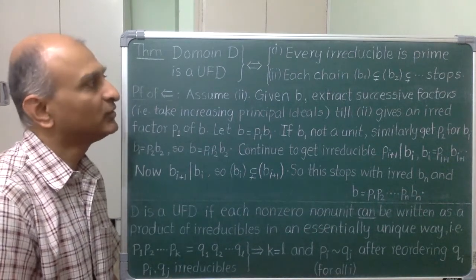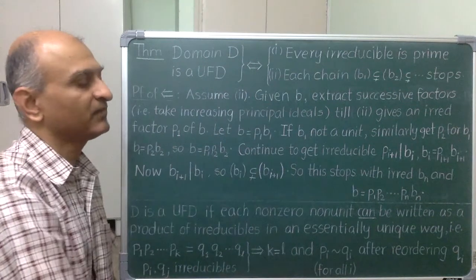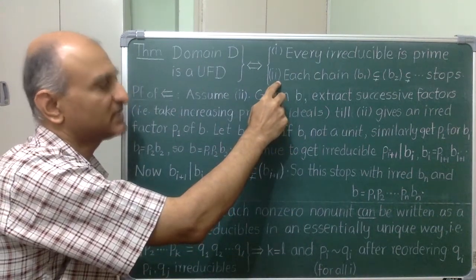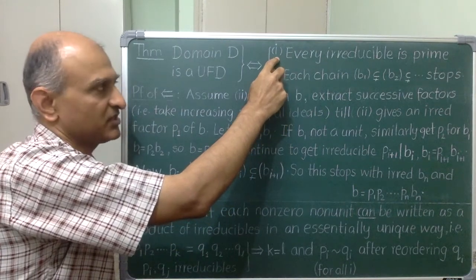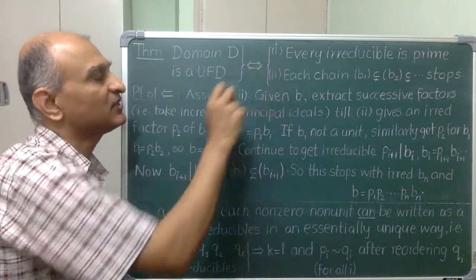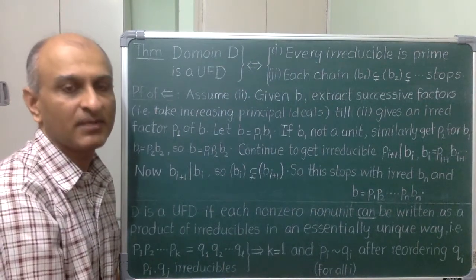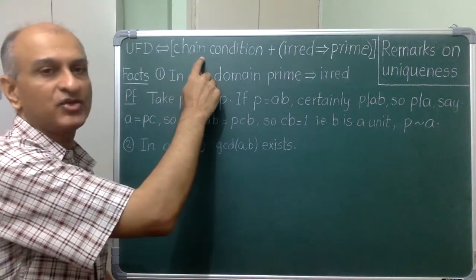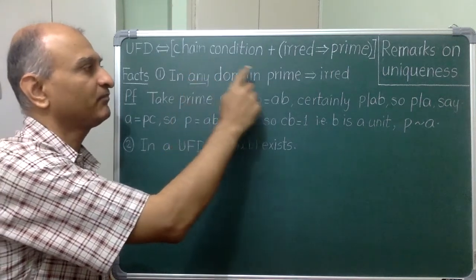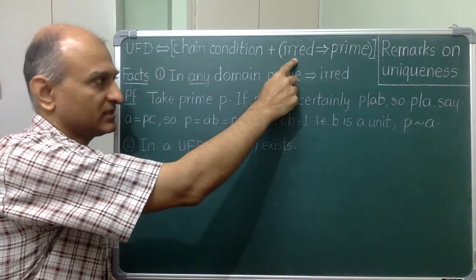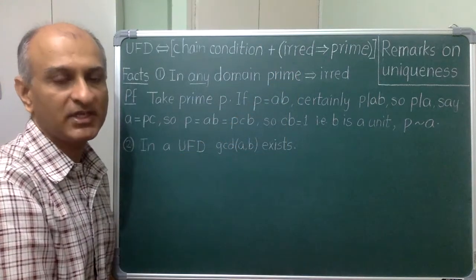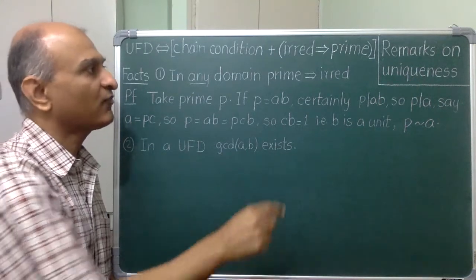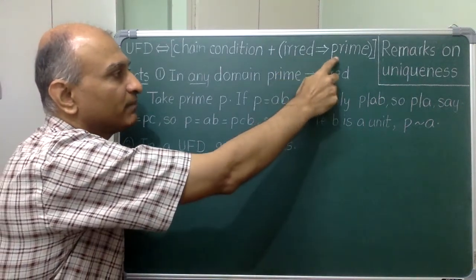Another remark, notice that in the backward direction, I separately proved existence of factorization from this condition and uniqueness from this condition. Could we have done this in the forward direction? You can think about this. We have seen two conditions. The first one ensuring existence of factorization and the second one ensuring uniqueness. So let's make some remarks about each one of them, starting with uniqueness. In this condition, I want every irreducible element to be prime.